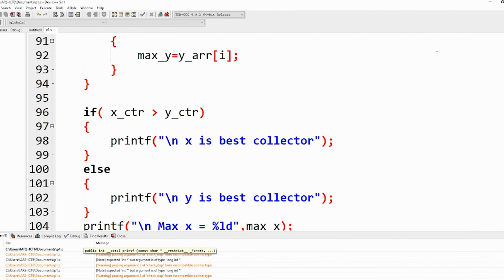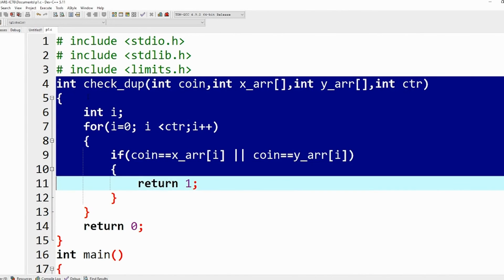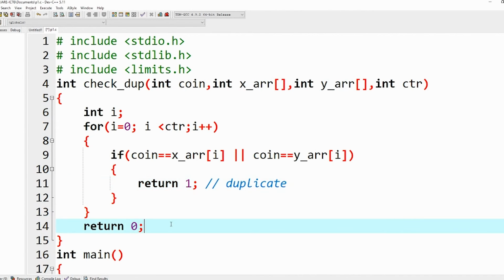Okay, so this is the way you have to solve this problem. I hope it is clear. Whenever you are trying to solve this problem, first of all you have to understand what exactly the question is. Once again, I will explain briefly from the above. I wrote the function check duplicate, to check whether the same value is already available or not. If it is already available, you say duplicate. If it is first time, you say it is not duplicate. So here I am returning either 1 or 0. 1 indicates duplicate, meaning already available, and 0 indicates non-duplicate, meaning unique.